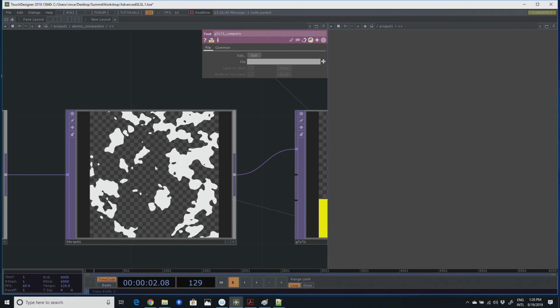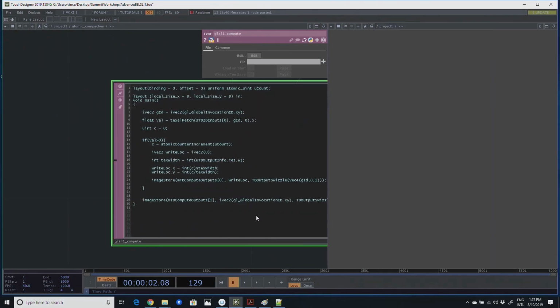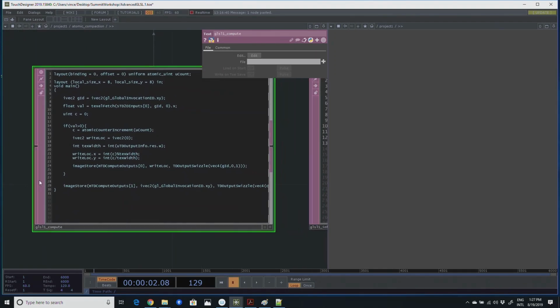But then, since you have no way to know which particles are dead or not, you're wasting a lot of texture space. So what you can do with an atomic counter is, every time you find a pixel above your threshold, white enough, you increment the counter, and that defines a new position to write to.